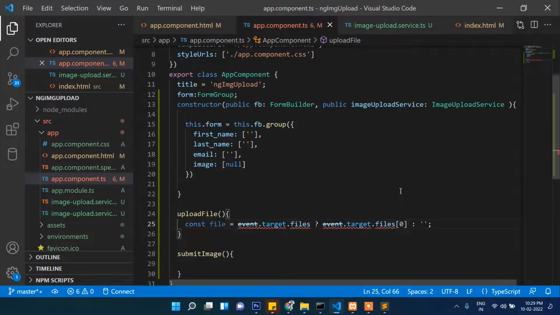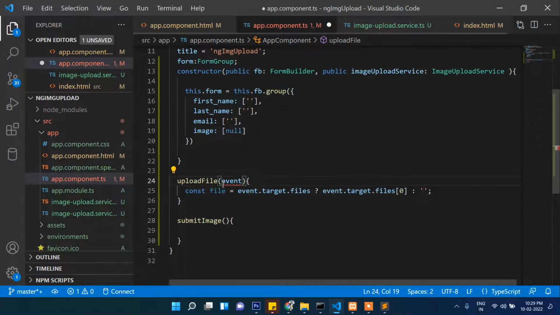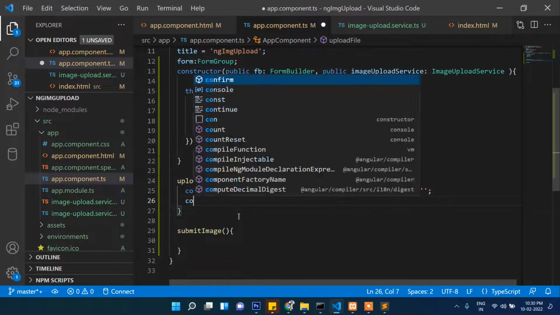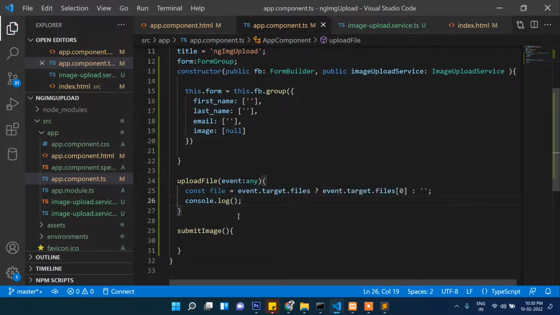So here in fact will be event. Let's declare here event. Now the error is gone. And now what will happen if we keep it like this? If you console.log and check, then just put here file.